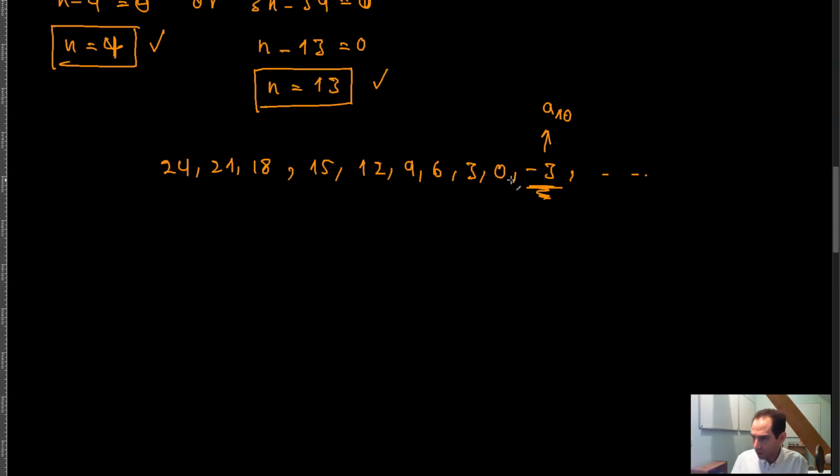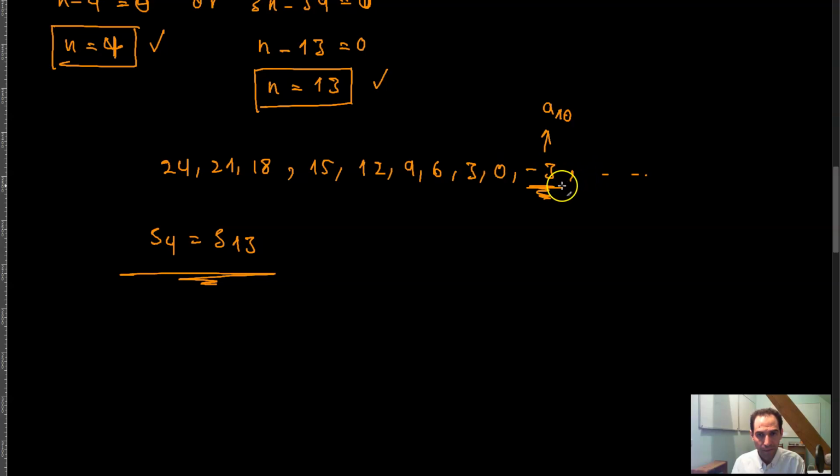And as a remark, in this case the sum of the first 4 terms is equal to the sum of the first 13 terms, meaning that S of 4 is equal to S of 13. Two answers are possible because the sum of the terms from the 5th to the 13th will be 0. This is because A is positive and D is negative, so some terms will be positive and some negative and will cancel each other out. That is what I showed you here.